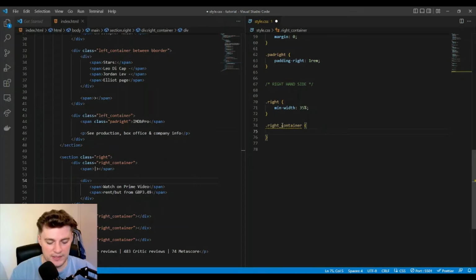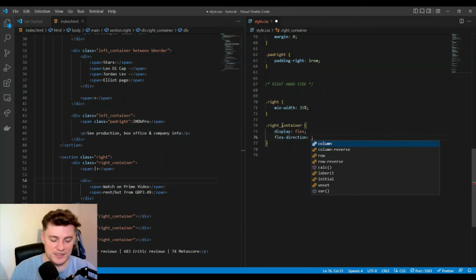So let's put the display as flex. Notice how I'm doing it the same motion every time as well. This is how I was taught to do it through a game called FLEXBOX Zombies, which I really recommend. I'm going to link at the end as well. So we've got display flex, we've got flex direction is the next attribute we want to set, and that's of course in a row.